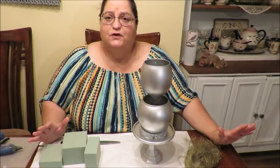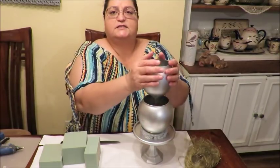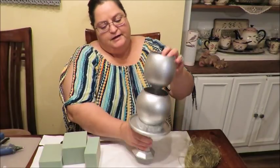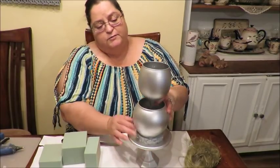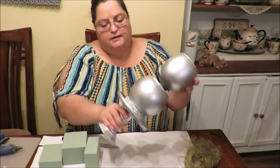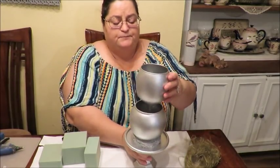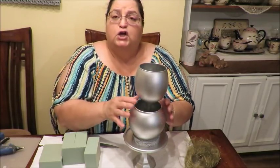Alright everyone, it didn't take very long for the arrangement to dry - actually in the whole time I was doing the unboxing it dried. You can touch it and yes it is dry. It's still glued on pretty well, though I can feel some of it wanting to come apart since styrofoam isn't the best for gluing. I think it's mostly the glass that's a little loose, but I'm not going to worry about it.